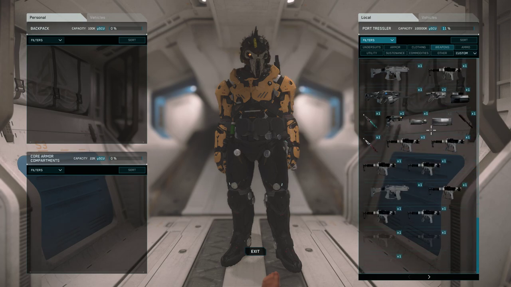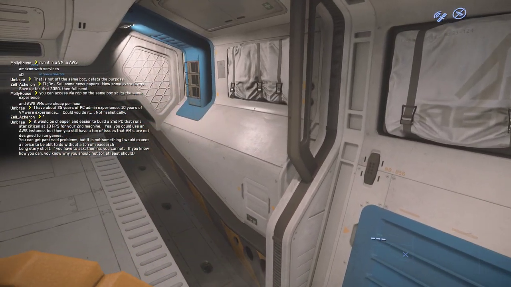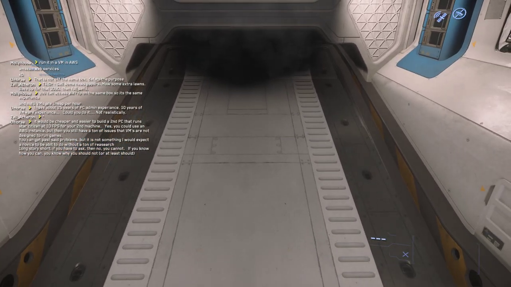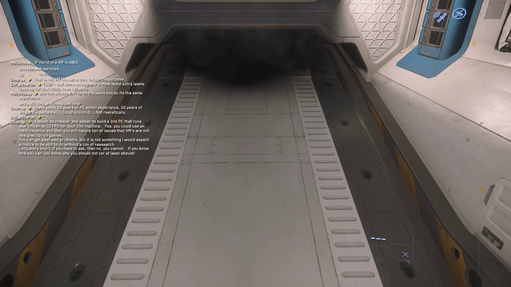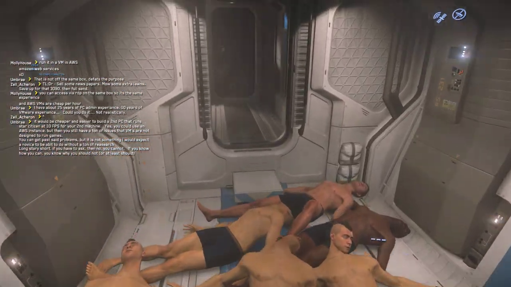Over here, Microtech, in my opinion, has everything you need. Up here in Port Tressler, you have your armor and some ship parts. But then you go to Microtech, you have ship parts, you can buy some ammunition there, more guns if you need, more ship components. It's a really good spot.